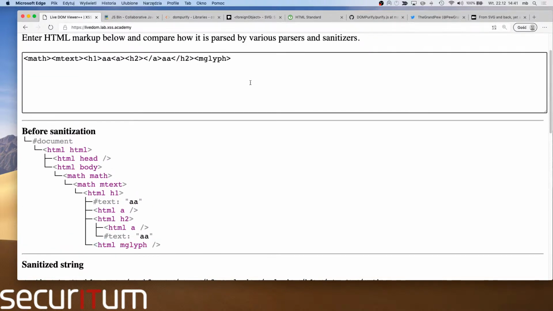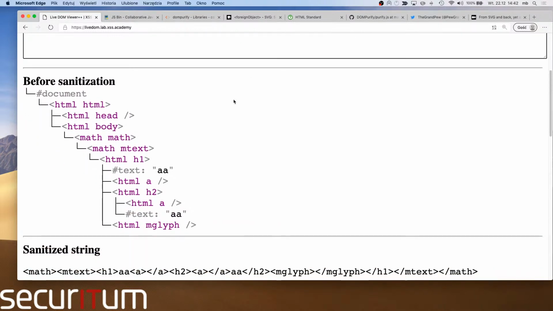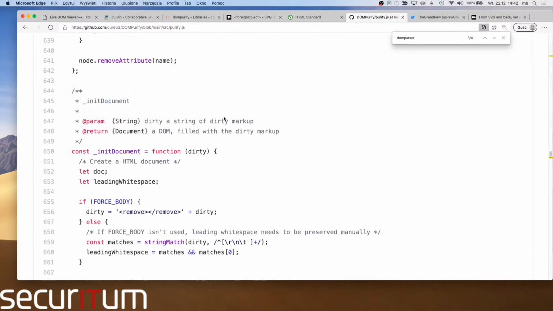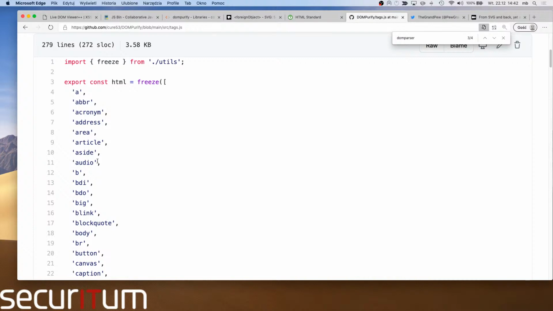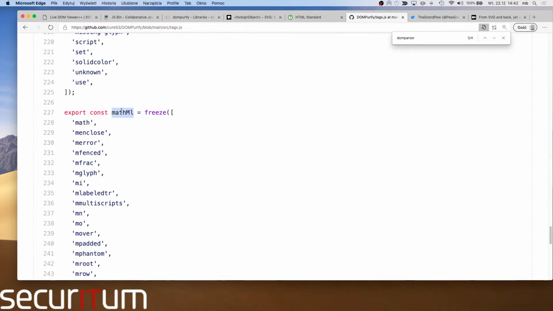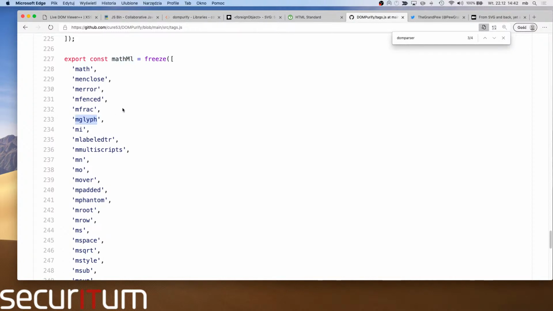Okay, so there are a few issues that are a bit different, but I would argue that they actually have the same root cause. So basically the root cause are elements that happen to be in a wrong namespace. For instance, mglyph is in the allow list of DOMPurify. Maybe I will show you the allow list of DOMPurify. Okay, here we have the MathML, and for instance, mglyph is in the allow list for MathML.